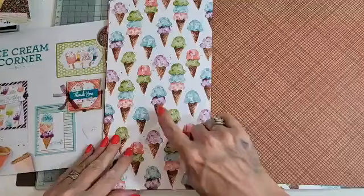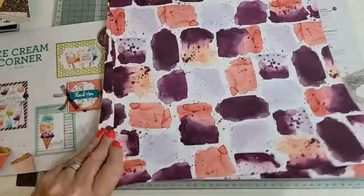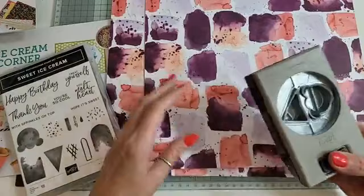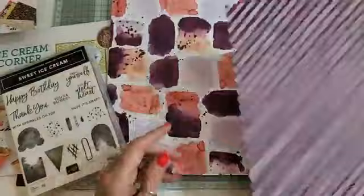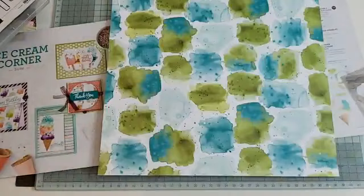Look, so the waffle cone part of it, and then this has been done like this so that you can actually get your ice cream, not ice cream, it's for the lollies, I think. Where's my stamp set? Well, you can cut out the ice cream with the punch. So what you would do, let me just show you. So this has been done to make it look like gorgeous ice cream. So you would just come in here and cut out the top of an ice cream like that. And it just looks all colourful. And we've got lots of different colour combinations of that all the way through this designer series paper. We've got all these lovely lollies and gorgeous colors, and then again this is done so that you can cut out the cone.